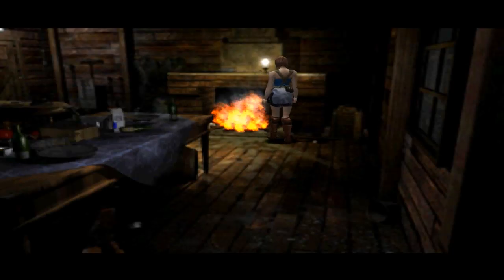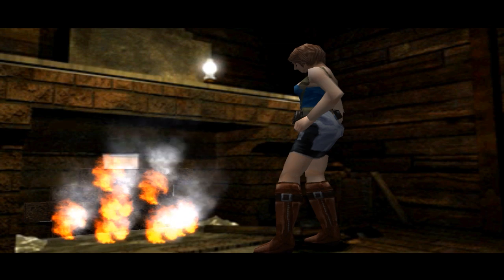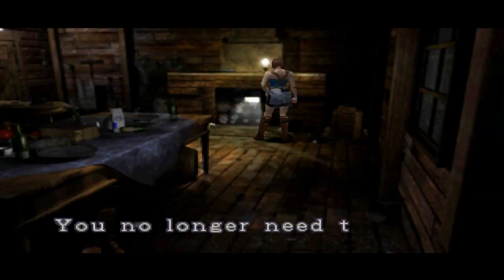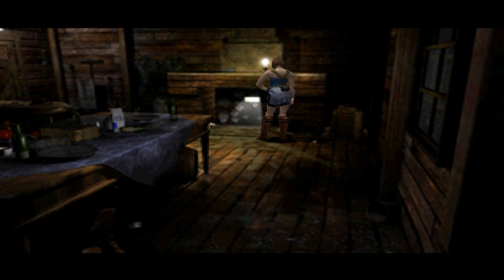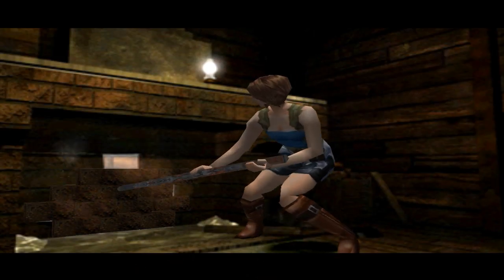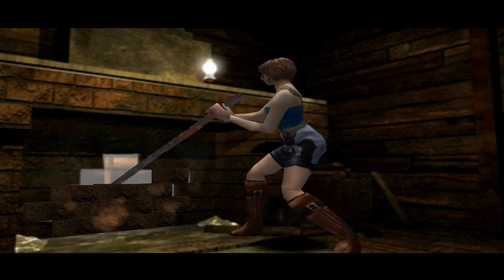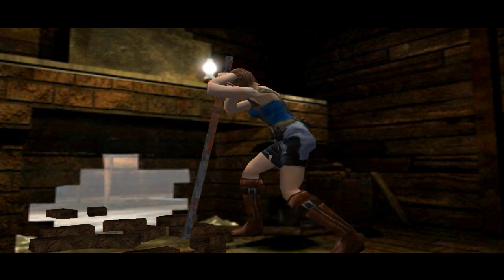Burn them baby logs. Make ourselves at home? That's what we need the pipe for. Oh, you don't need it anymore. That's alright. We need the pipe to knock away these bricks. Alright, put your back into it. Go on, Jill. Good thrust in action there.